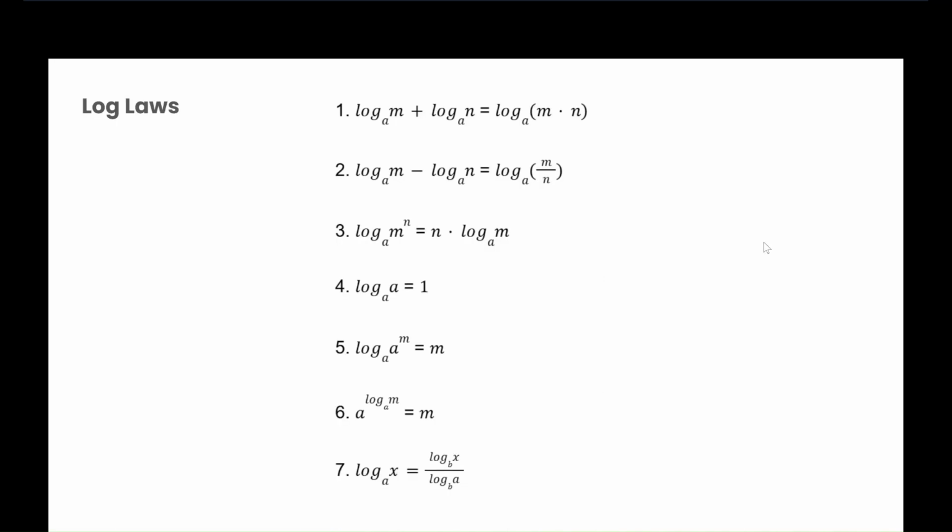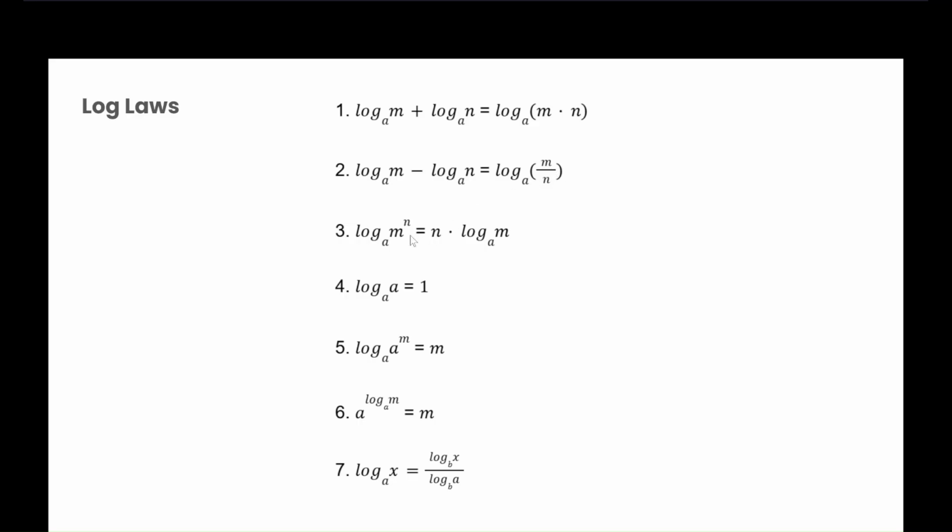Here are the log laws. Some of them connect closely to the index law that I've covered in the last video. Same as the previous one, I suggest you memorize the laws. The first and the second one are related. For the first one, when I have two logarithms with the same base and different numbers, and I add the two logs together, I can combine them into a single logarithm and the numbers will multiply together. For the second one, if it's a minus, then the numbers will divide.